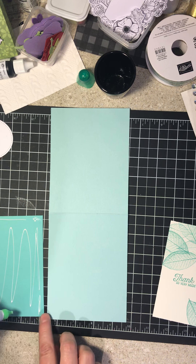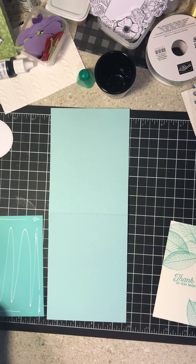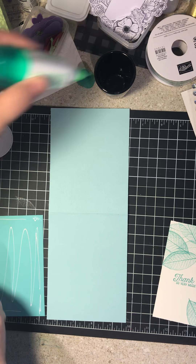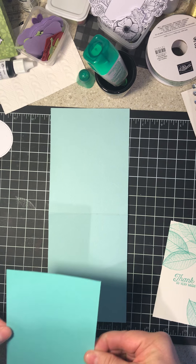I like to get the corners — I don't like those corners to stand up. So get a little bit in, make sure I get the corners good. Just put a little bit of pressure and the glue comes out really easily. That's why I like to keep it upside down.